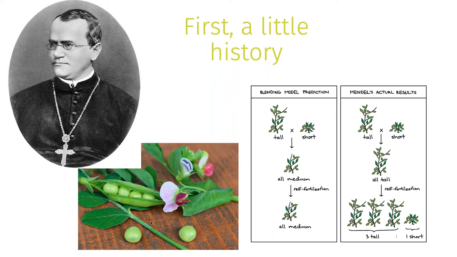And in the early 19th century, when he was born and was growing up, one of the only places for kids who didn't have a lot of money to get any kind of education was to join a monastery. So he decided to do that and got really into pea plants, and he presented his work in 1865, and he had 30,000 pea plants that he had looked at, and looked at a variety of different characteristics and how they were inherited.